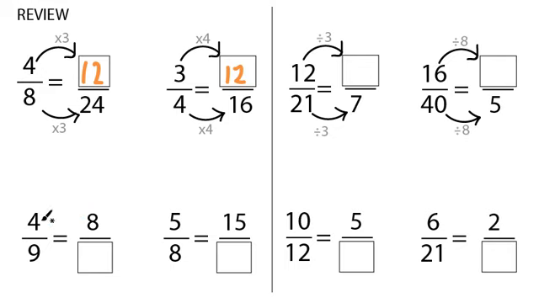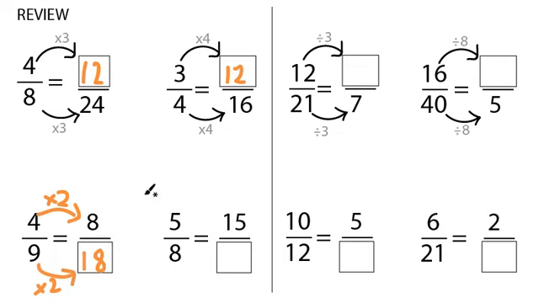So, you have to think, 4 times what gives me 8? Exactly. So here you say 4 times 2 gives me 8. That means at the bottom, what do I put? Excellent. I also multiply times 2. So how much is 9 times 2? Very good. 18.